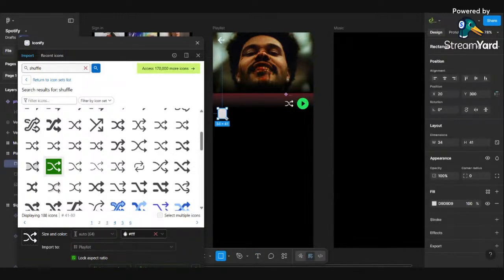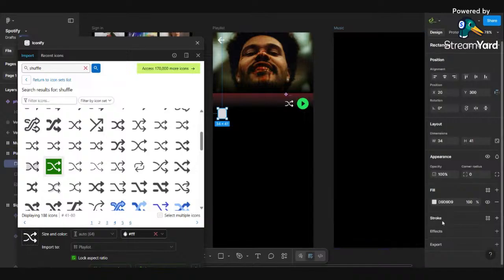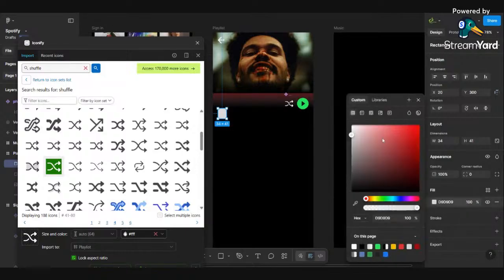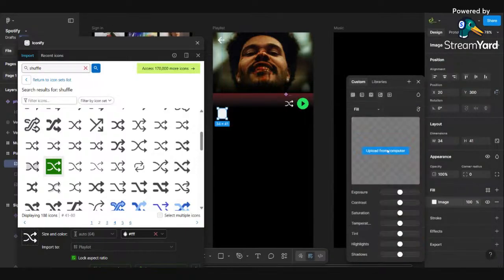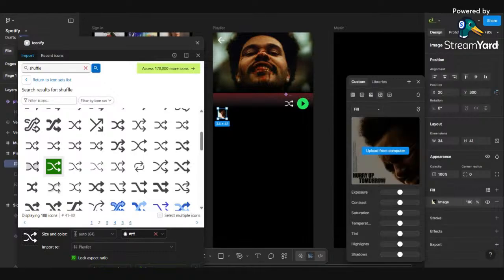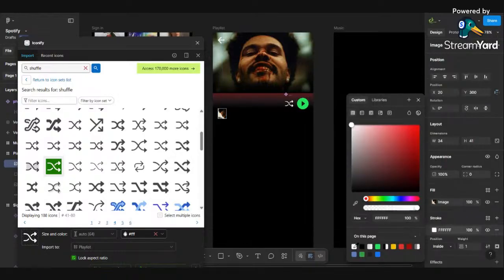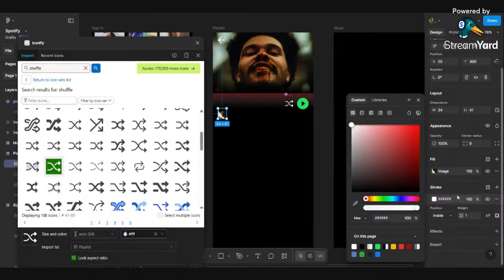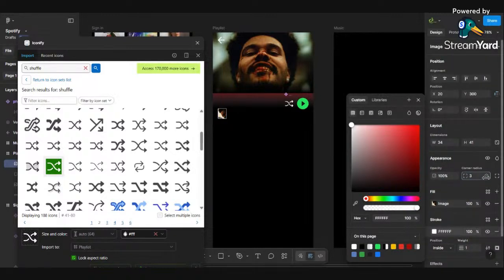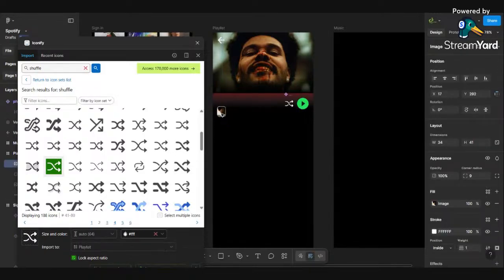So I'll just draw a box, and as you can see, there's an image. So quickly I'll take a random image from my computer, say this. Also, there's a white stroke over here, so I'll just put a white stroke, and we'll do the corner radius thing. See, it's pretty similar to this thing over here in the original. And there's a follow box also.